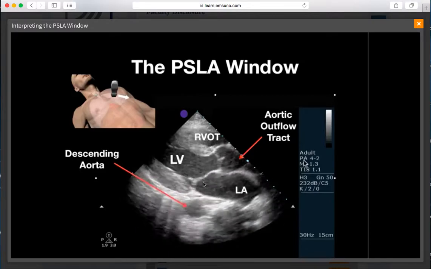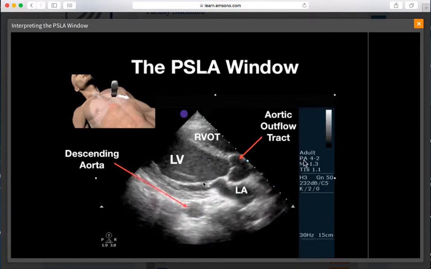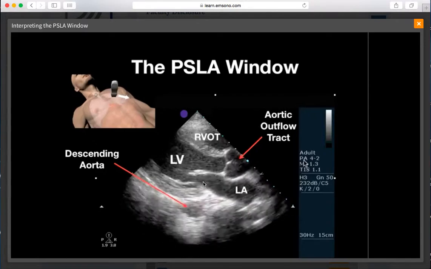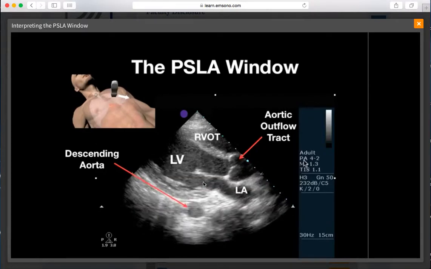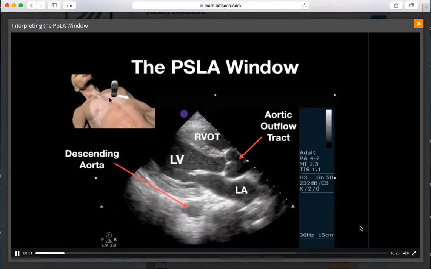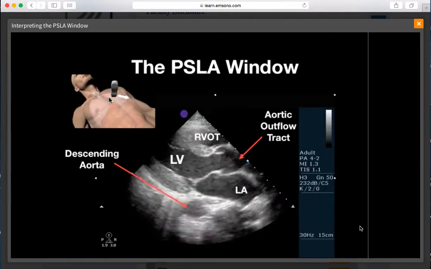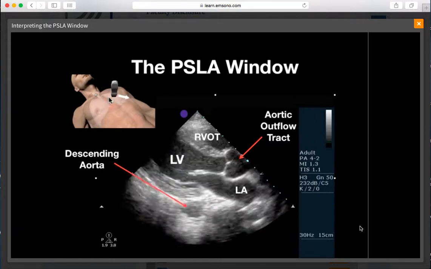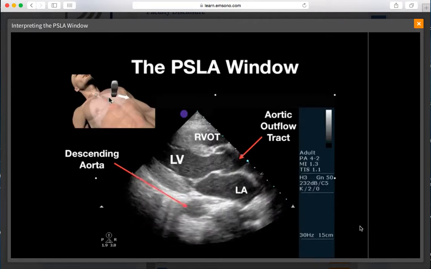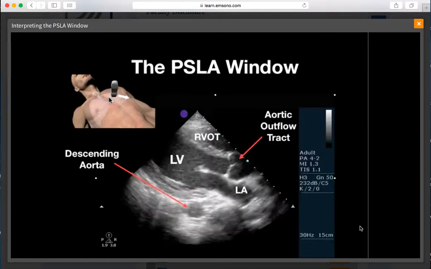Let's take a brief look at the parasternal long axis window. In this video, you'll see that it's obtained using the abdominal mode with the goal of obtaining an image that has a traditional cardiac orientation. So to do this, the transducer is placed in an imaging plane cutting from the right shoulder to the left hip, with the transducer just to the left of the sternum on the patient's chest, somewhere between the third and fourth intercostal spaces.